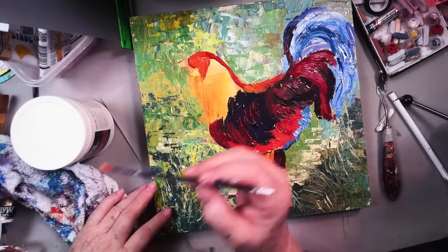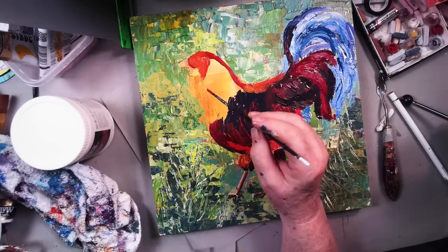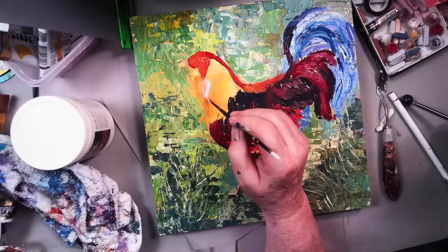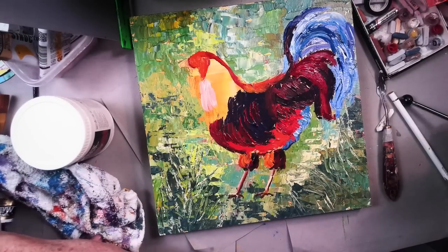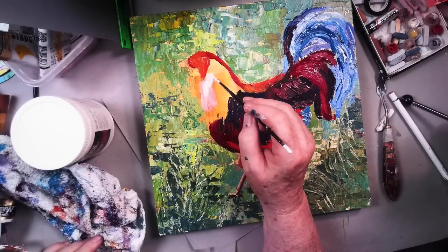And now I want to change colors here and go into a little bit of white. I'm going to say that there's some white right here. That's titanium white. And I'll just pull some. Just for now, this isn't real white because my brush is kind of dirty. Let's try some more white here. So this is the white coming this way.